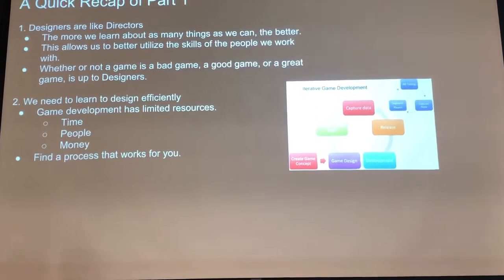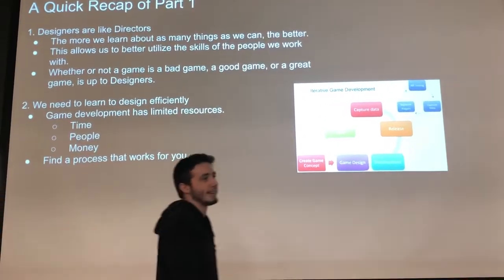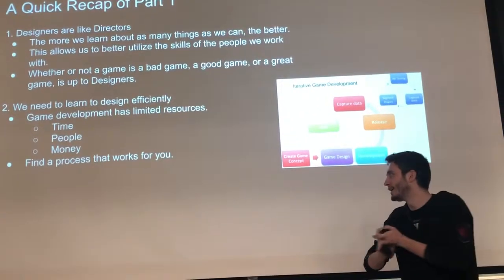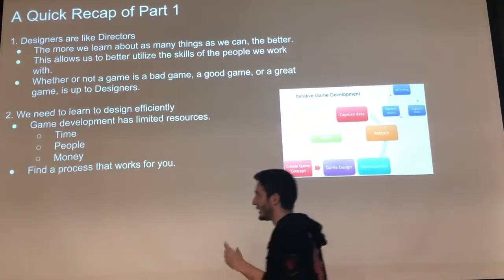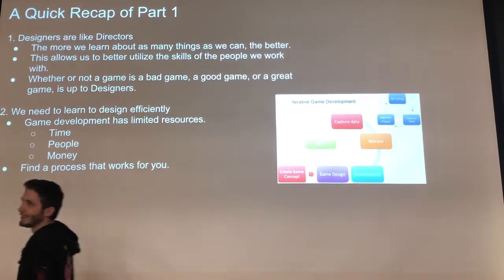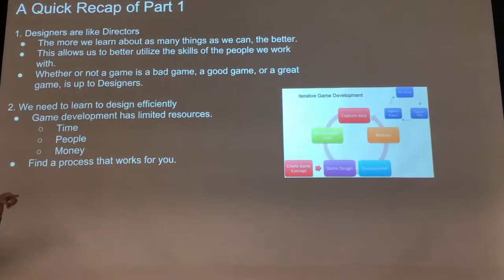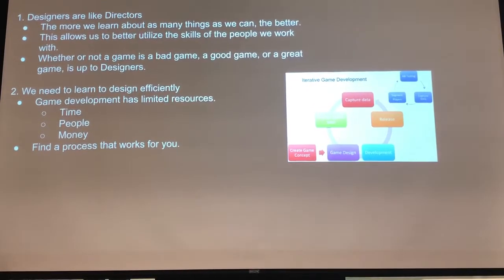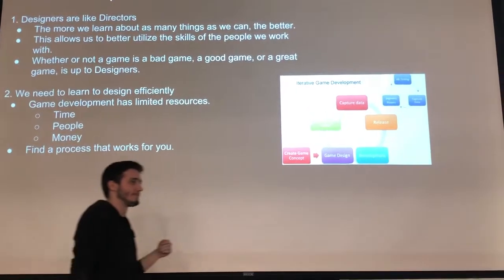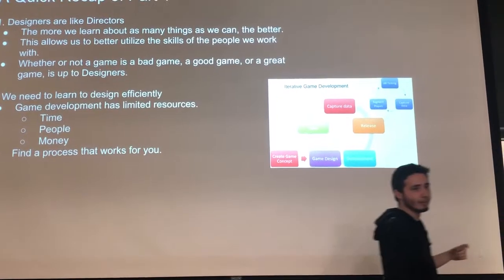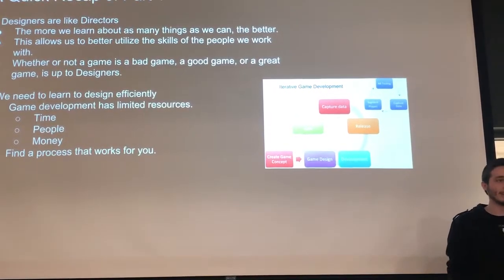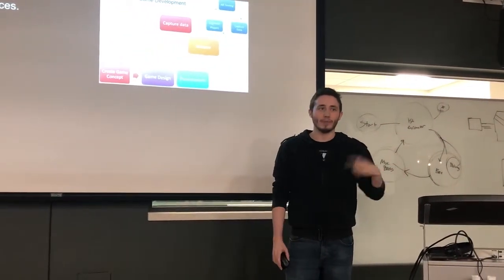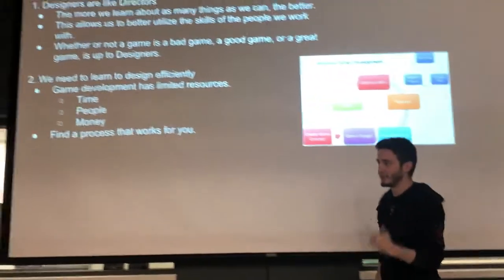Like I was just saying, we need to learn to develop these games in a more efficient way. That's how we save the limited resources we have: time, money, the number of people we have. A big way of doing it is finding a process that works for you. A big thing about my last presentation is I started with the whole, I think the order was what, why, how. The point of that was that's personally the way I go through a design process. I ask myself, what is the effect I want something to have? Why is it not hitting it? How can I change it so that it's hitting it? And I just loop that until I eventually get to something that is what I want.